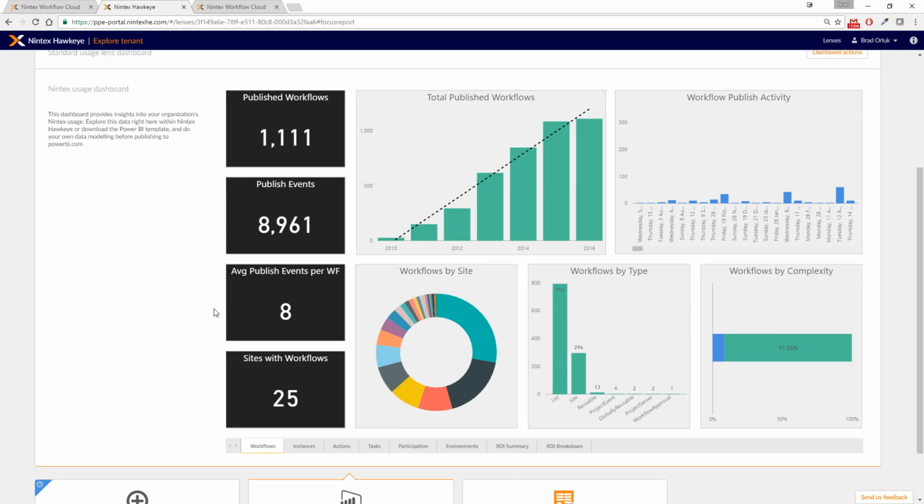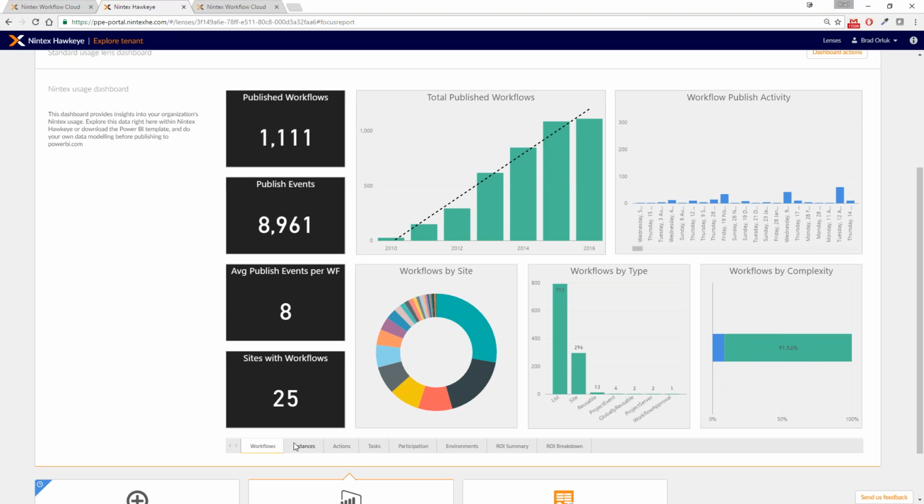So we're actually, speaking of various competencies with Microsoft, Nintex is a Microsoft Gold ISV, and we're also a Microsoft Gold Cloud partner as well. So that means we do a lot of business with Microsoft, and we're very pleased with where they're going with a lot of their capabilities. So we wanted to be able to offer things like this great analytics functionality built into our Hawkeye product. So essentially it's a turnkey type of solution.